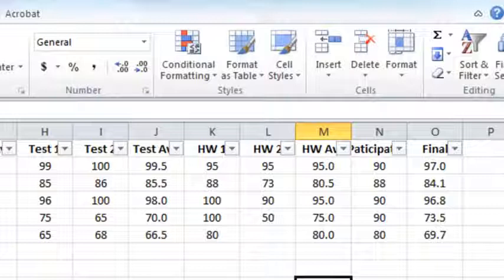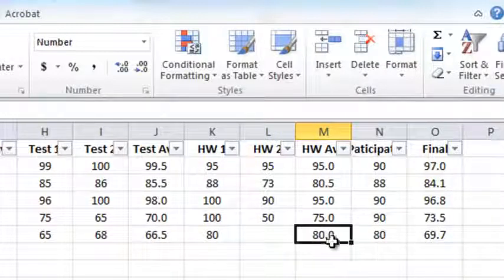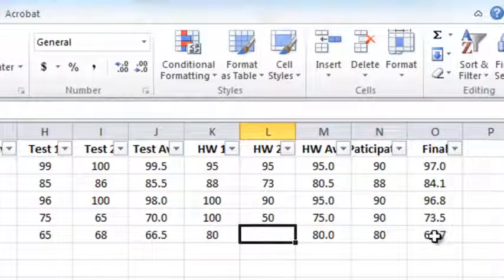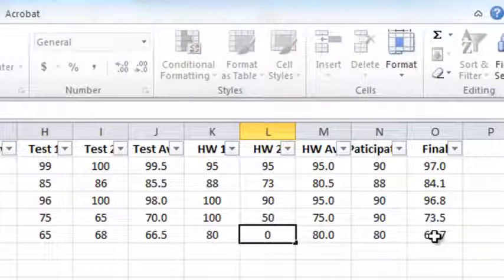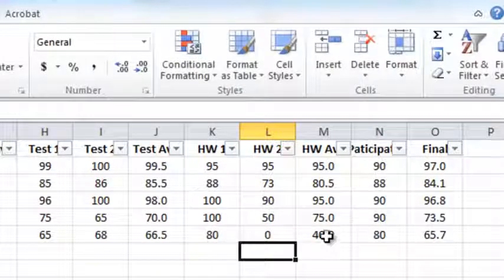And now I have the grades successfully averaged. You might notice here that Henry is missing a homework grade, and the question is, has it counted that as a 0, or has it simply skipped it? Well, if you look at his homework average, you'll see that it simply skipped it. It didn't count it as a 0. If your policy is to have missing homework count as zeros, then you would need to type in a 0 here for Henry. I'll do that now so that his average then correctly reflects the missing grade.